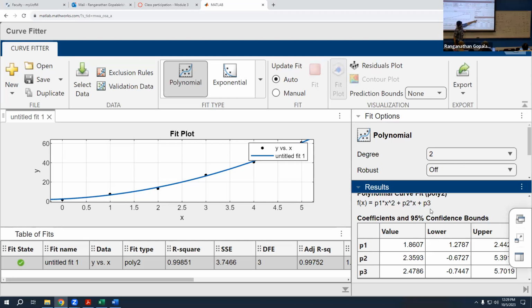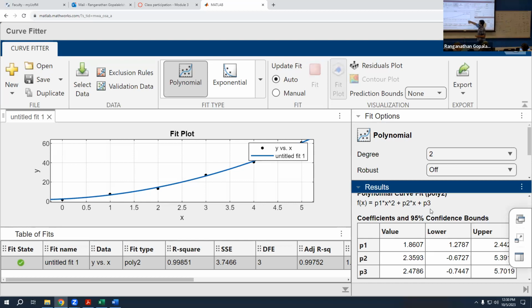This template here is something you can change, and MATLAB is again advantageous because it gives you so many templates to try for your data. So when you acquire experimental data or computing data or whatever type of data, you may or may not know what the underlying pattern is. You might not know that it's a quadratic, you might not know that it's exponential or whatever. So you can try different functions to see which of them is actually a better representation of your data. That's how you practically do it.